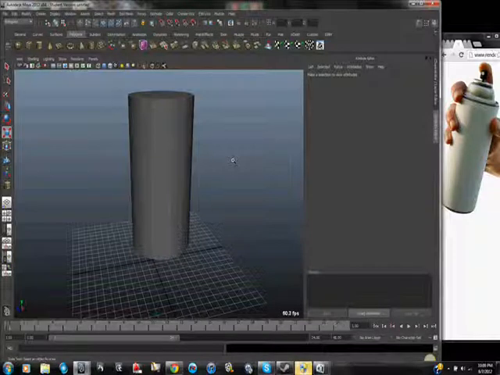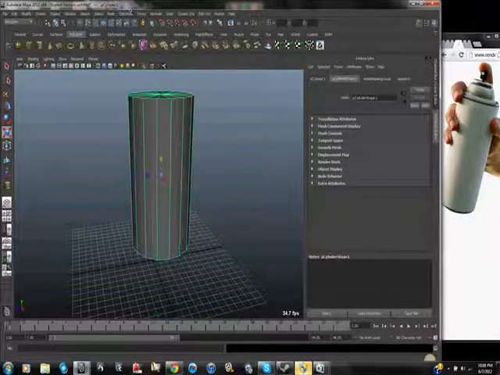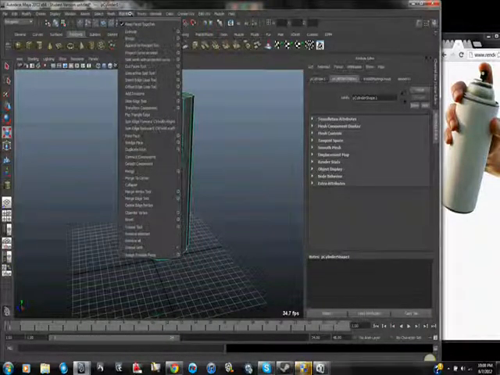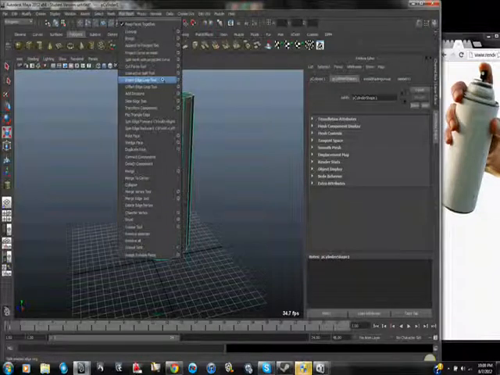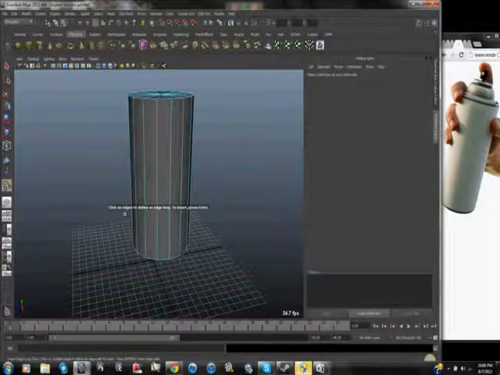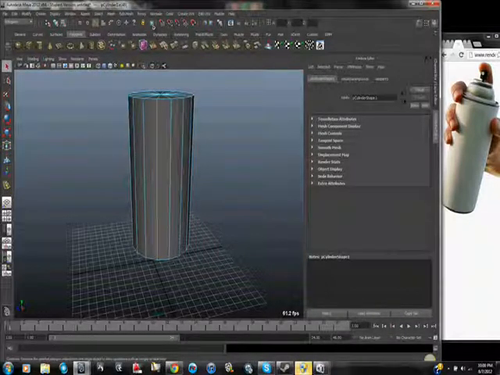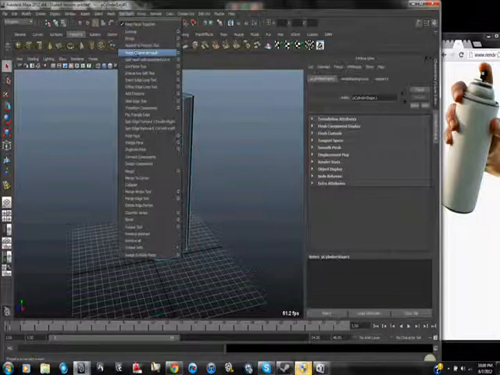Now I know I just said a couple seconds ago that we would only be using these two tools, but I think this is actually a good opportunity for me to show you a different tool. If you go under Edit Mesh here, and then find Insert Edge Loop, this is a tool that's very useful. I changed the settings here, change it back to the default.